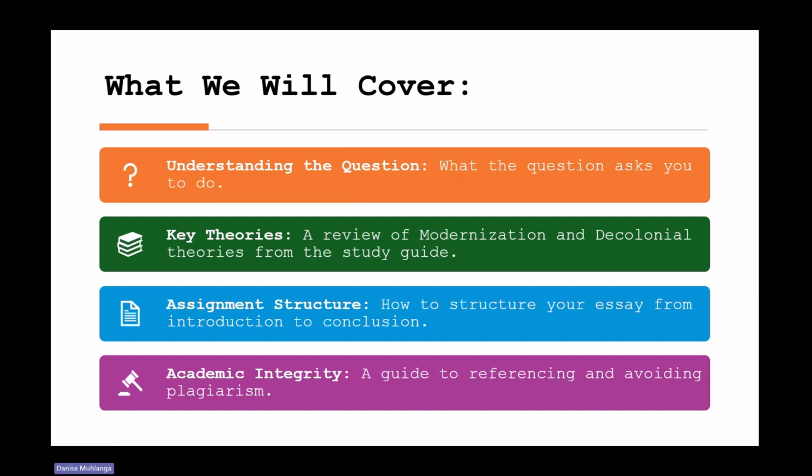Right? The question is not the one that you will be writing your assignment with, but as I said, we'll use my example. You must be referring to your own assignment topic, okay? So as I'm using this example, when I'm talking about the topic, you will be saying my topic, using the topic that the lecturer gave you, okay? You should be able to understand the question, what the question asks you to do, the question which is the title of your assignment, okay?